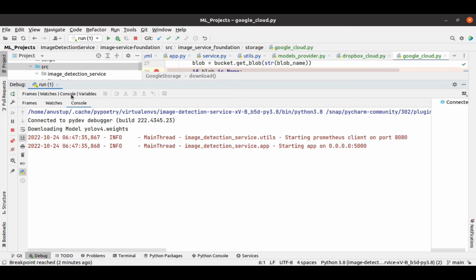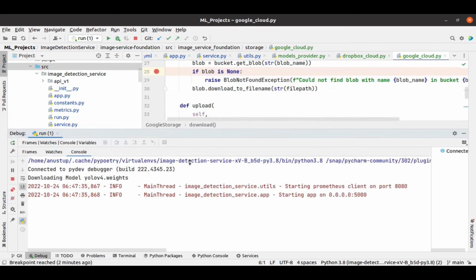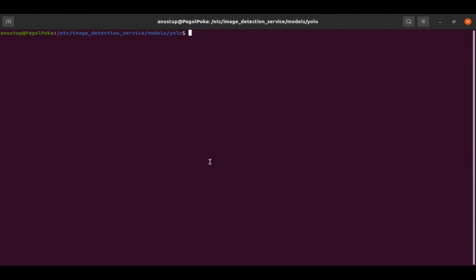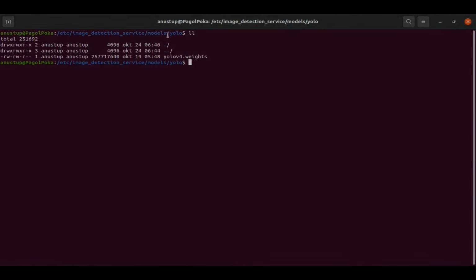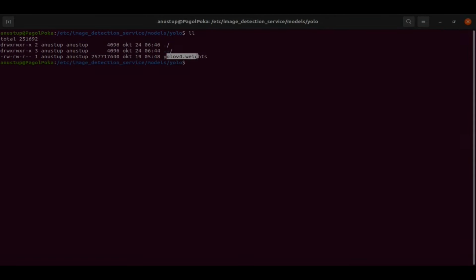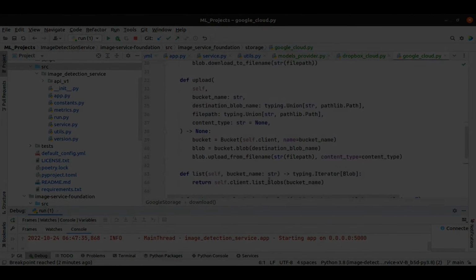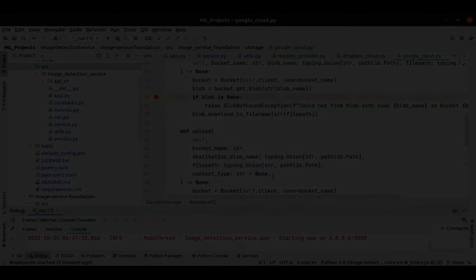Nice. So now the next step we want to do is convert the downloaded model that is here into a .pb format, which we can use to do inferencing, and that we will see how we can do.